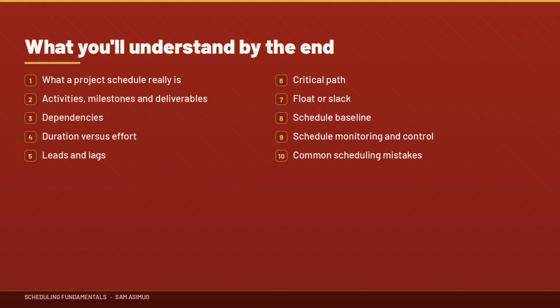In this video, I'm going to explain scheduling fundamentals in a practical way. By the end, you should understand what a project schedule really is: activities, milestones and deliverables, dependencies, duration versus effort, leads and lags, critical path, float or slack, the schedule baseline, schedule monitoring and control, and some common scheduling mistakes project managers make. Let's get started.